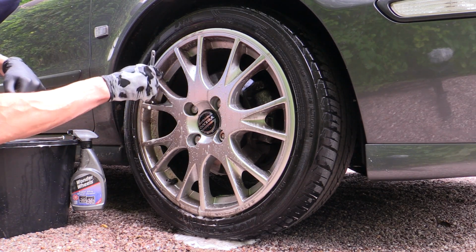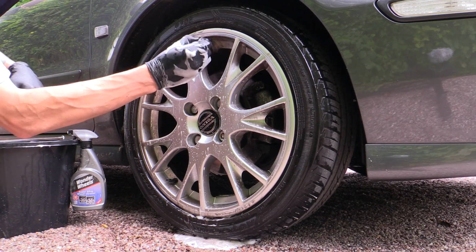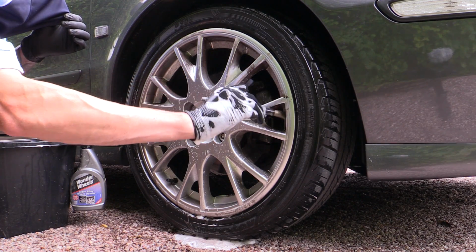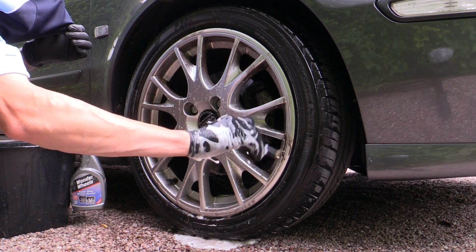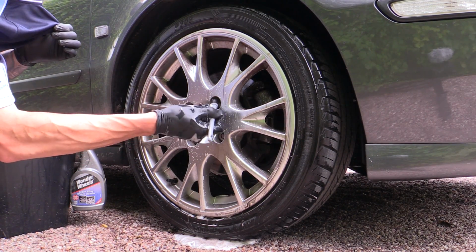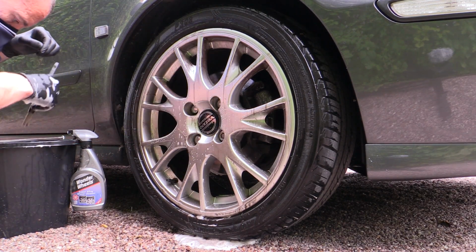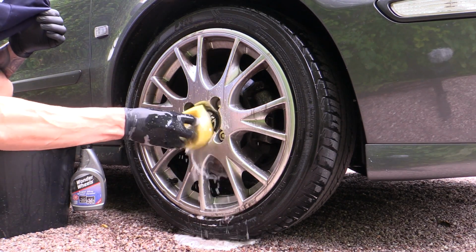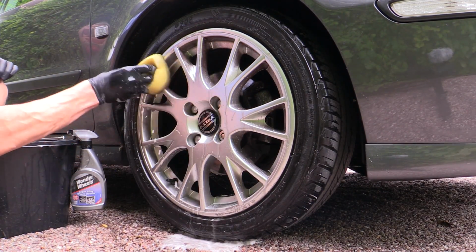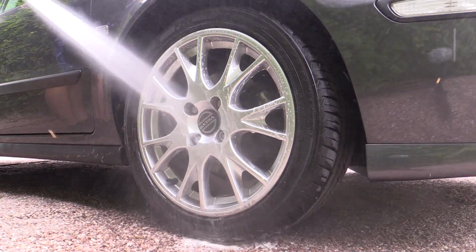Despite working outdoors, the nasty smell of the chemical cleaner quickly caught the back of my throat, meaning I had to take cover behind my shirt to prevent respiratory failure, which wouldn't have been good this early on in the detail. Still, the weather was nice. Once thoroughly worked in, the potent product was neutralised with a bit of Zip Wash and Wax taken from the garage selection, which was sponged over the wheel before being thoroughly rinsed off, allowing me to take a breather.